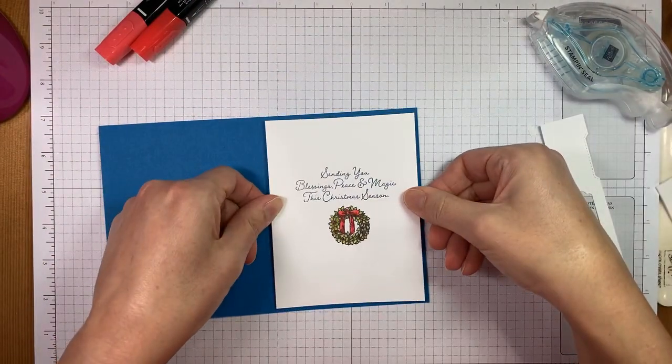So, all right, just using a little Stampin' Seal to adhere the inside of the card together here. And then we're going to use the bone folder to do a quick crease along the edge. And we are done with the card for today. So this is the card we made on camera today. This is my little sample that I'd made ahead of time. Hopefully you enjoyed the card share today, and hopefully you'll consider getting this stamp set.